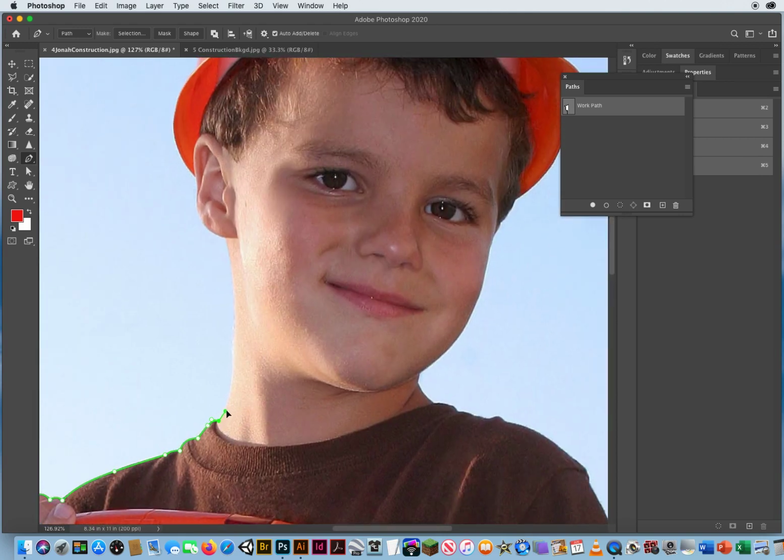Option key for a corner, I'll go up the back of his neck, turn, come up and around that turn, up the back of his neck, let go, and move way up here. You can have bigger gaps for smoother curves. So I'll let go here and come way up to his ear, click and drag up and to the left, and I can bend a nice smooth curve up the back side of his neck.